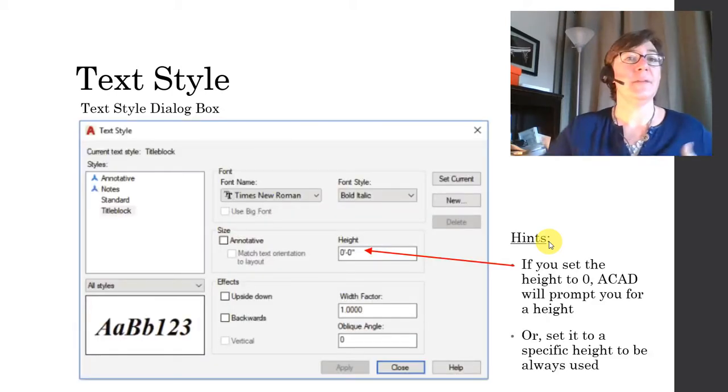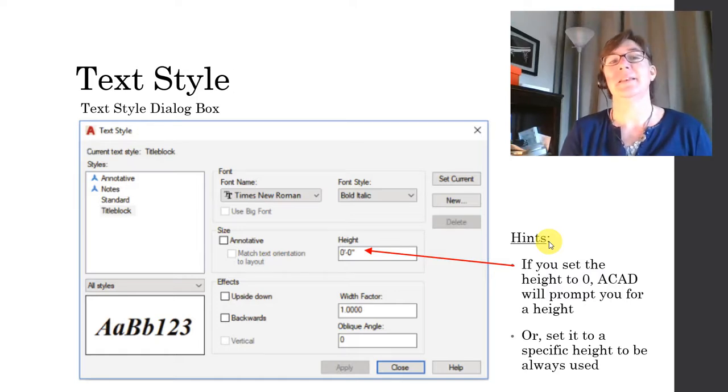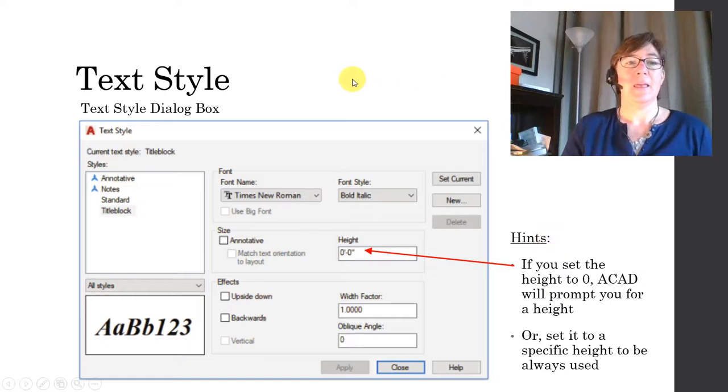So once you use any of those, several different ways to access the text style command, this is what shows up. This is the text style dialog box. Over here, you can select from the list of styles currently loaded in your drawing.